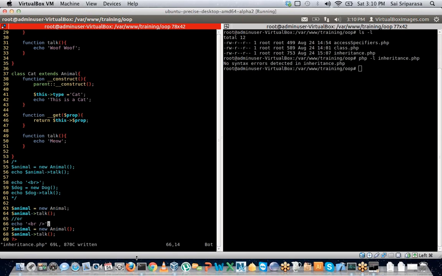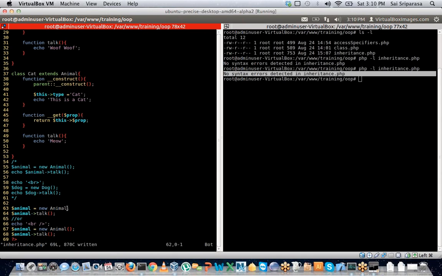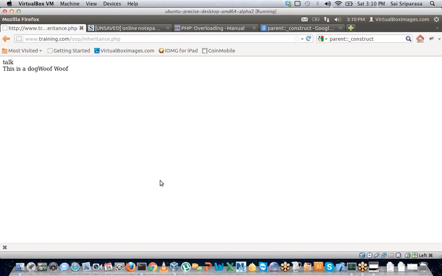See, it is a subtle difference. If anybody hasn't noticed, I do not have my brackets here and I have my brackets here. Very subtle difference. Here, let's actually check if there are any PHP errors. So the first good thing is that there are no PHP errors, which means that at least syntactically, there is no difference between these two guys. Okay, now let's go onto the page and refresh it, and both of them are giving me talk.